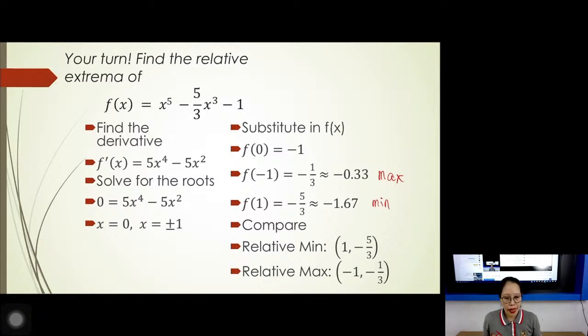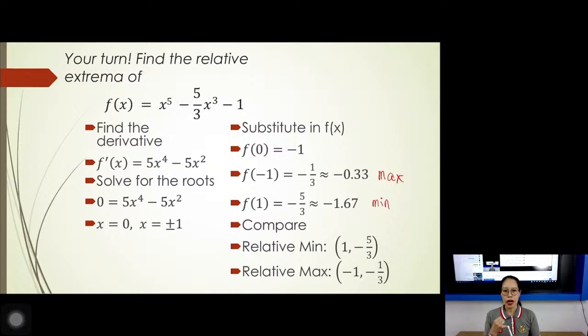Before we end our lesson, because I think this is the last example here, let's try again to summarize our lesson. Our lesson is finding maximum, relative maximum, and relative minimum. We're going to apply this lesson in the afternoon, because in the afternoon we'll be solving word problems. So be sure to remember all the steps.